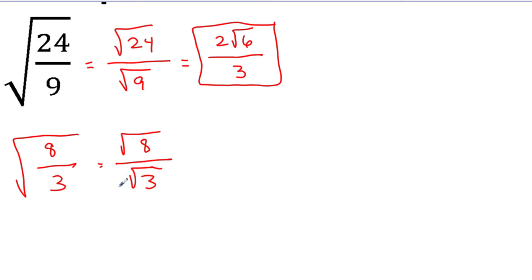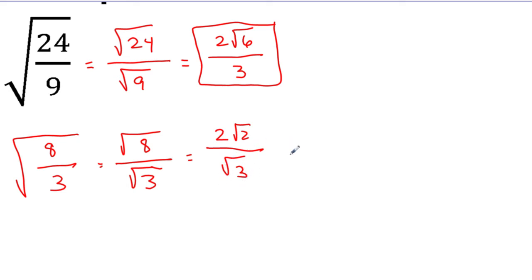We're going to talk in the next video about why the square root of 3 in the bottom is actually an issue. But we're allowed to simplify the fraction if we want, if it's helpful and beneficial to us, right? And in this case, if you notice, I get 2 root 2 over root 3. Okay, and I'm going to say this is not simplified yet, because our last step for radicals is that I have to have no radicals in the denominator, so I'd have to keep going with this one.